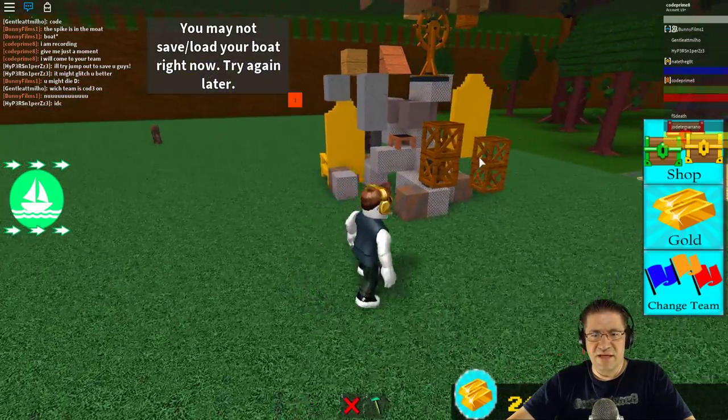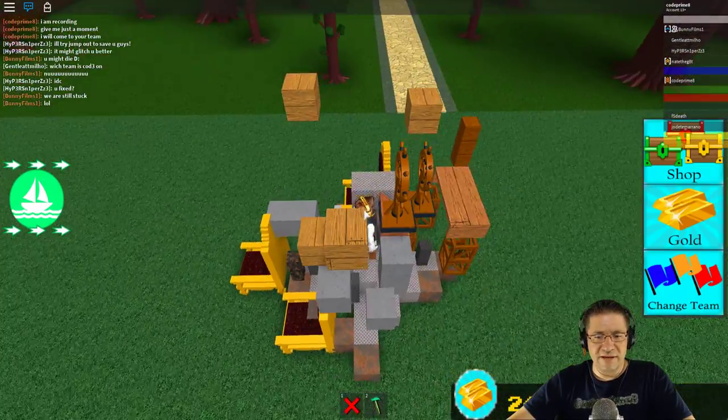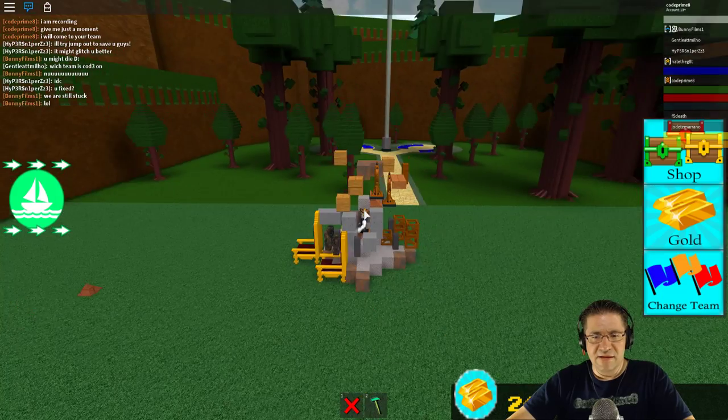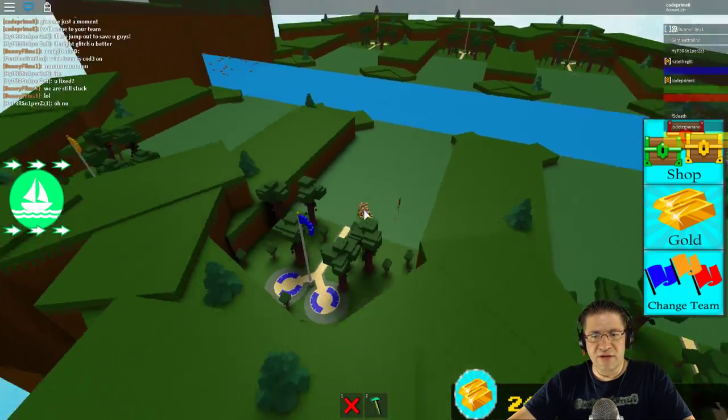4, 3, 2, 1. So, anyhow. Oh, gosh, I gotta get in there. Gotta get in. There we go. Oh, wait, did I sit down? Sit. So, I made this boat with the intention of going the opposite direction.